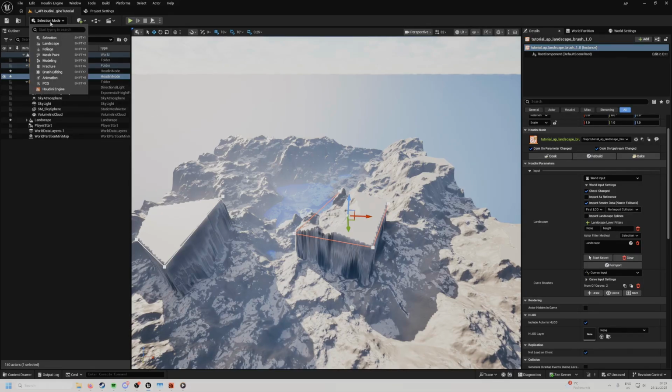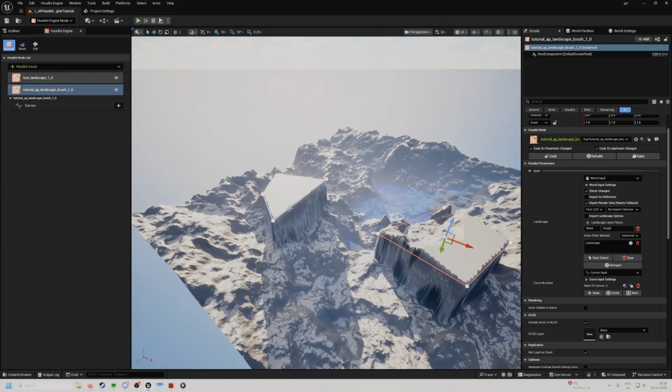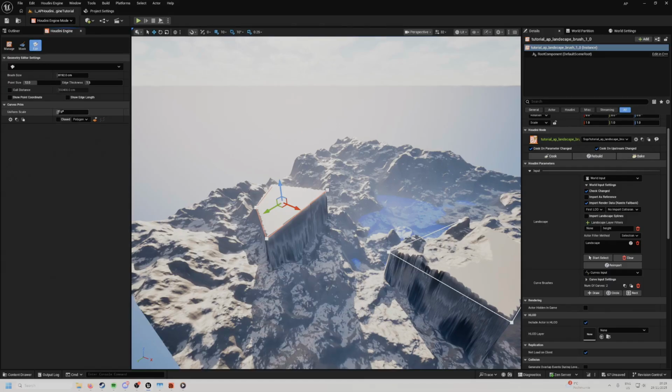However, in this plugin, you have access to Houdini Engine here in the drop-down menu, and you have a list of all of the Houdini assets that you have here. You can add those easily here, and have some other fields for mask and edit. But what we care about is to click on this tool and select a curve. Let's say this one, yeah. And now click on edit.